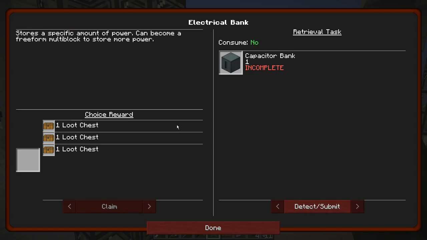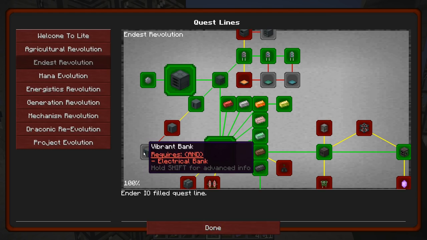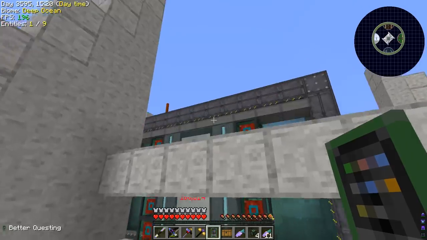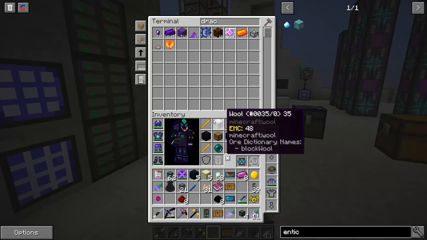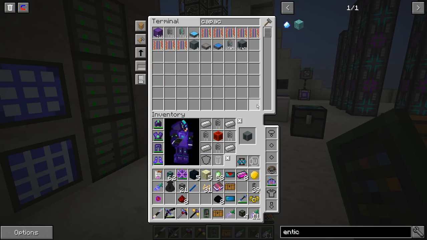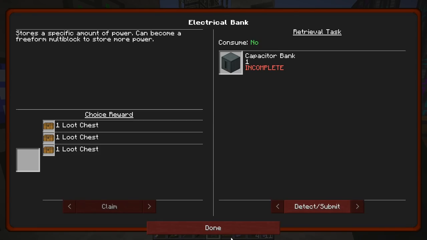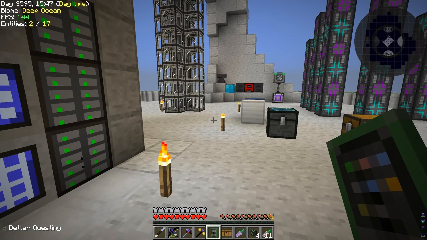So, I don't understand how it did not get the capacitor bank here, because I do have them here. Like, oh, yeah, I remember. I never placed them in my inventory when I crafted them. So, let's do capacitor. Alright, we'll craft a couple of these. Oh, okay. Can I make... No, I can craft this one. That's the thing, because I never actually passed from this side. I went straight there. That's why.